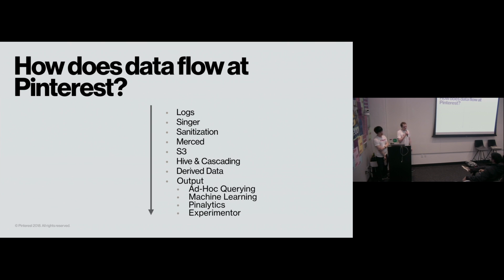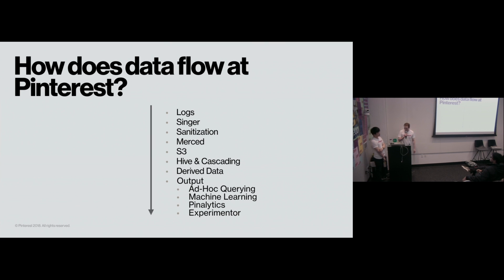The reason that we do all of these transformations, there are many reasons, but the main use case is to support ad hoc querying. So being able to have visibility into our system and say, hey, how many users do we have, in the very basic form? Or, what is the propensity of someone to click on this pin given the surface that it appeared on? Running ad hoc queries is basically writing a SQL statement that can be run by Hive, Presto, or similar engines.